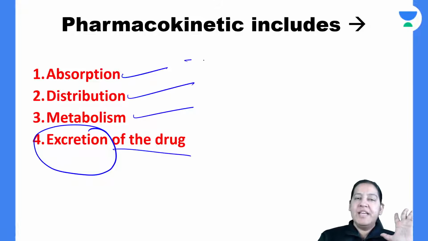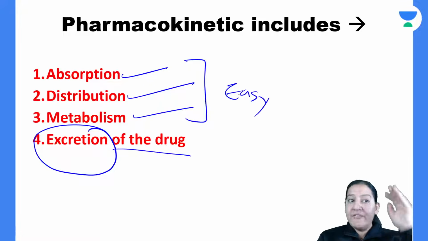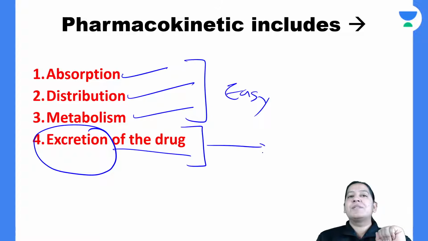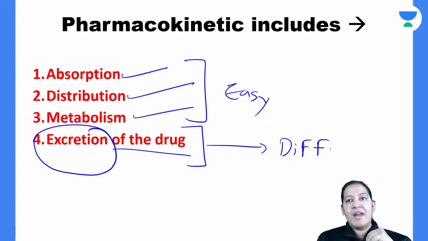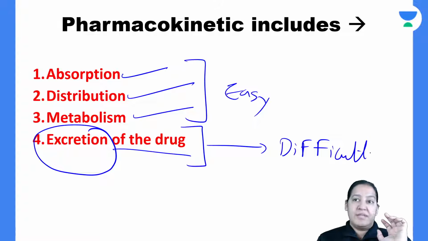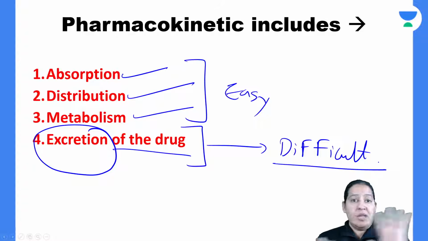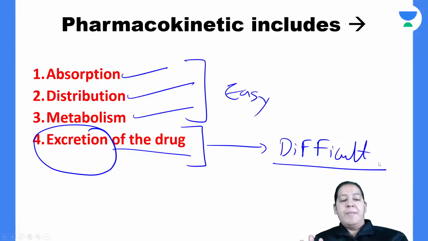Now believe me, these 3 chapters were very easy in front of this chapter. So this chapter is the most difficult chapter as per my knowledge. It is a very difficult chapter to understand the concept. It is very conceptual, nothing to mug up, everything to understand, but very difficult to understand. But I will try my best to give you the concept and super simplify the concepts for you.